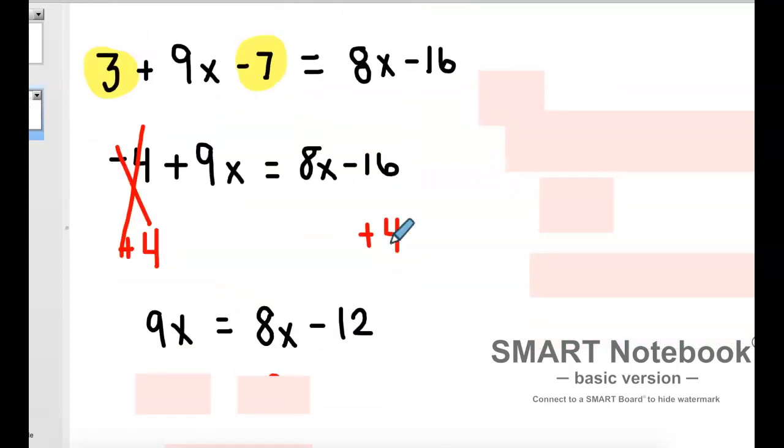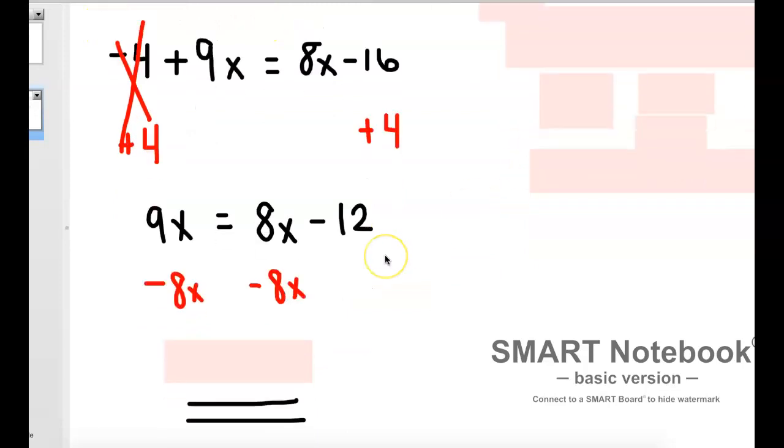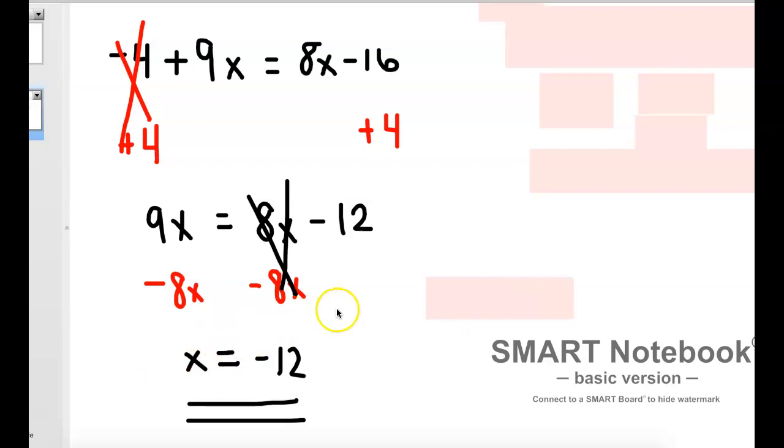All right, then the next line in our equation is 9x is equal to 8x minus 12. So this 8x here is positive. It's like it's being added. So to undo adding, we're going to subtract, because adding and subtracting are inverse operations. So we're going to subtract 8x from both sides of the equation. When we do that, 9x minus 8x is going to give us 1x, which again we can just write as x. And then on the right-hand side of the equation, we can cross out these 8x's and we're just left with negative 12. So x is equal to negative 12.